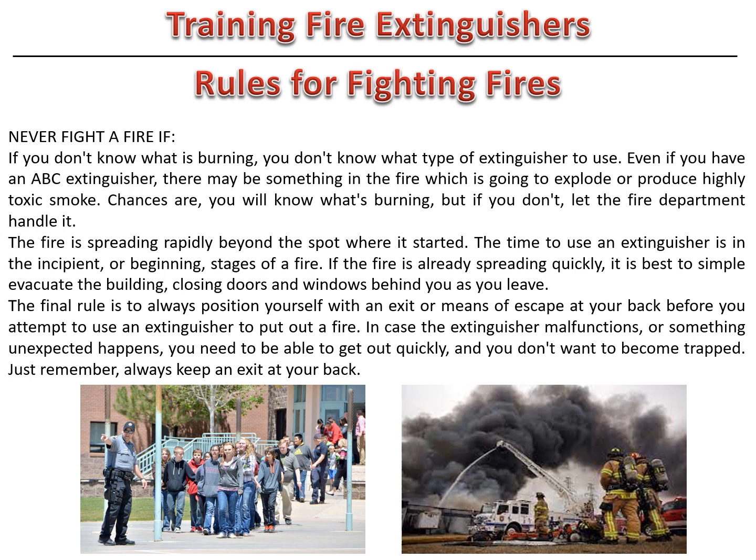The final rule is to always position yourself with an exit or means of escape at your back before you attempt to use an extinguisher to put out a fire. In case the extinguisher malfunctions, or something unexpected happens, you need to be able to get out quickly, and you don't want to become trapped. Just remember, always keep an exit at your back.